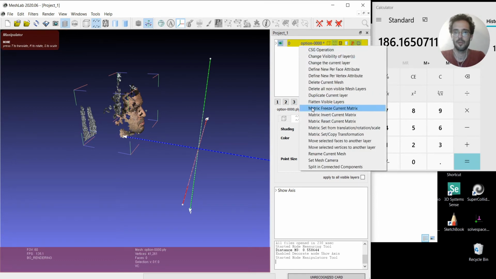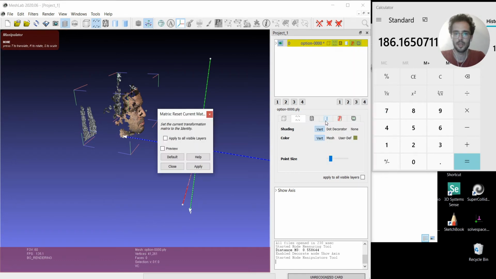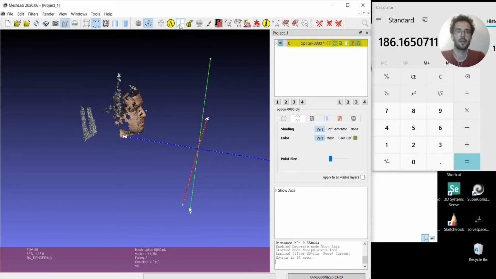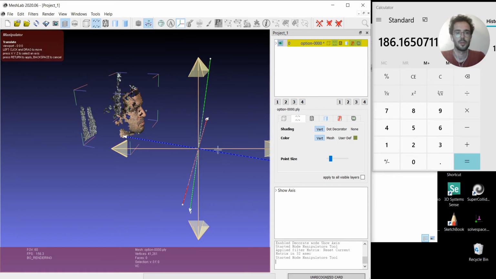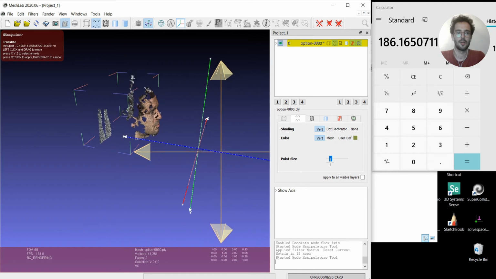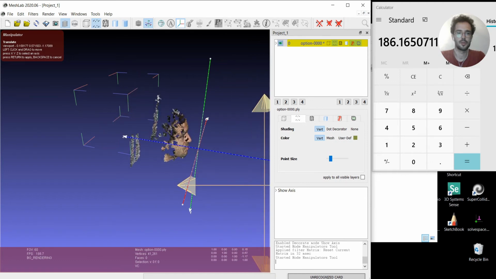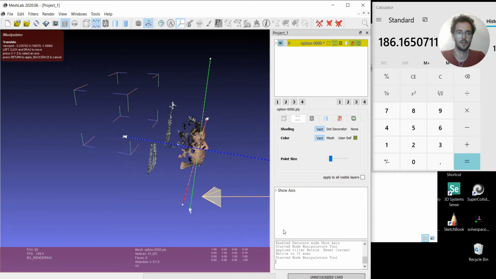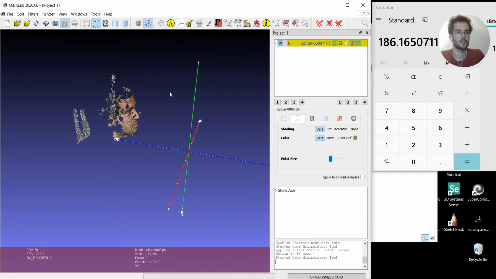I don't know if I've done something wrong, so I reset current matrix, apply, and again here. So T for translate, okay, and I need to move this around here, and then I hit enter and unclick this. No, wrong.